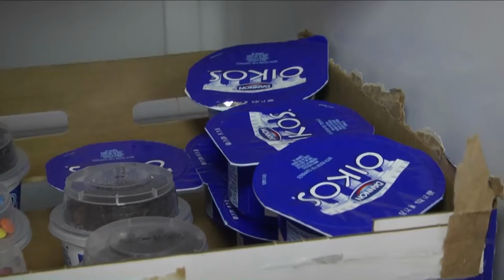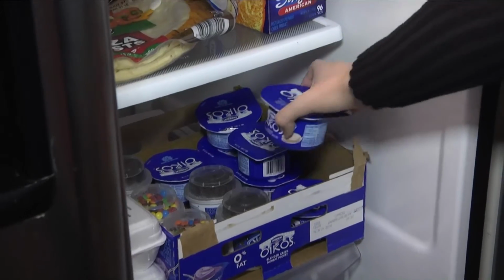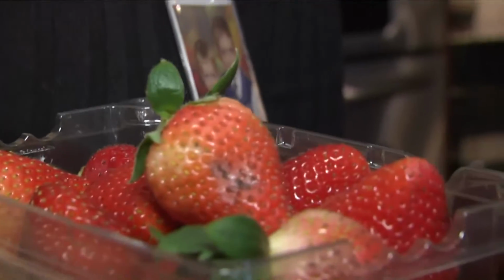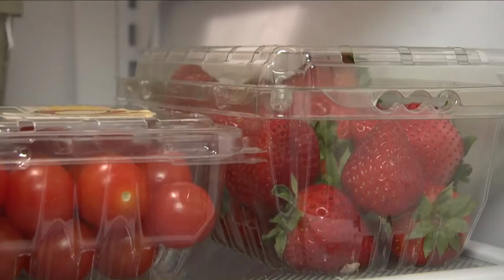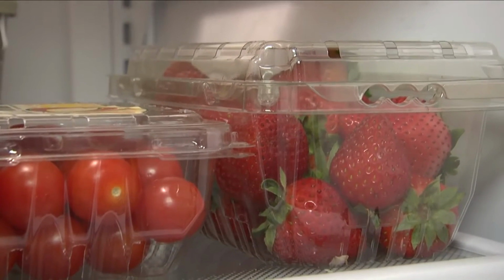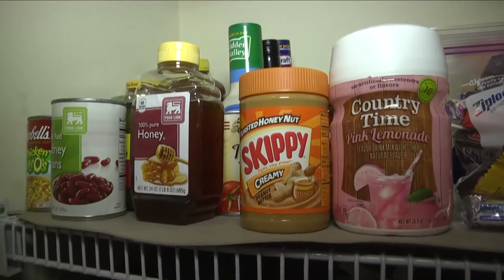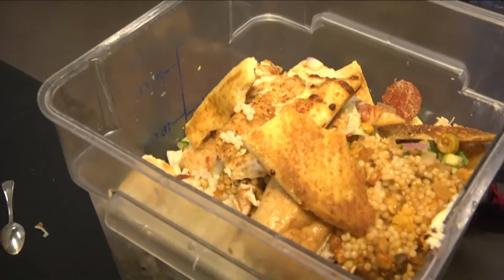The spinach did have an expiration date, but what about fruits and vegetables that don't come pre-packaged? Gedney says mold and discoloration are signs the items are past their prime, but that doesn't mean you have to throw away the entire batch. You can just either cut off the part that's bad or throw away the whole thing that's bad. And she had other solutions to save your food from a premature trip to the trash can or garbage disposal.